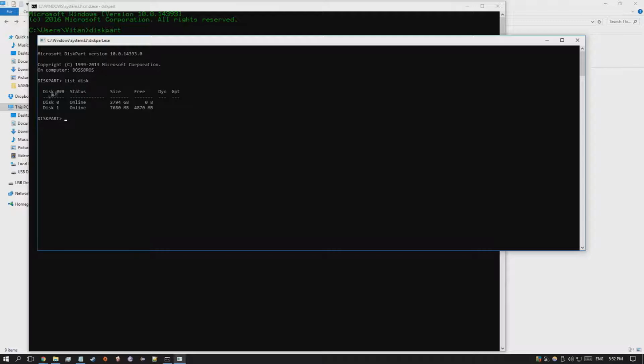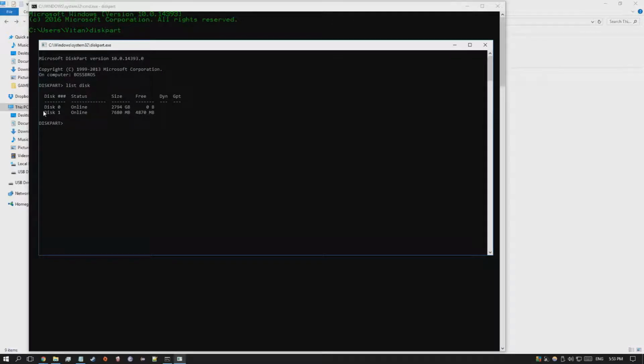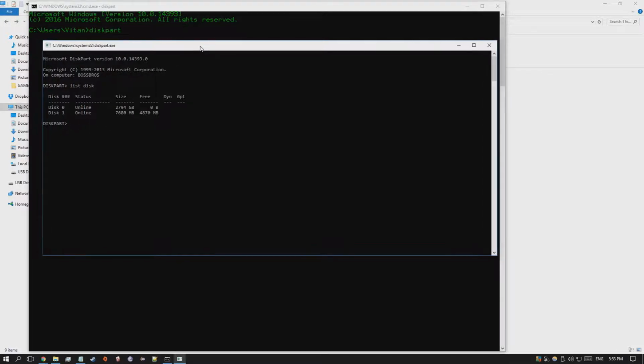After that, you're going to type in list disk, and multiple choices will open for you. One of those choices is your hard drive. Now you don't want to select the choice that your hard drive is. For instance, disk 0 in my case, and probably in your case as well, is my hard drive. It's about 3 terabytes big, but the disk I'm interested in is disk 1. Anyway, you're going to want to choose a disk that you're going to later format. That is the disk you're having problems with.